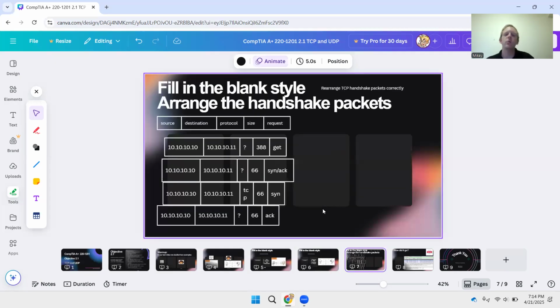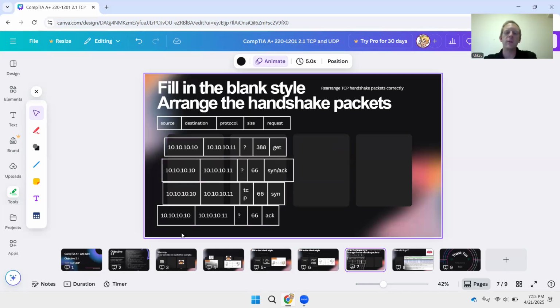Okay, so we have different kinds of data we're going to analyze. I didn't tell you what kind of protocol it is. You just have to figure it out. So that's a bit challenging, and I did throw a curveball here. Let's arrange the handshake packets. First, we have source, then destination, protocol, size, and request.